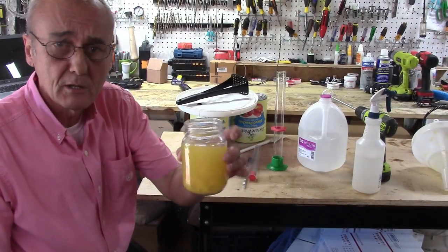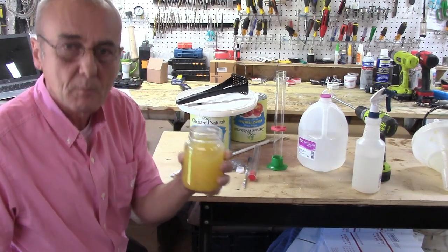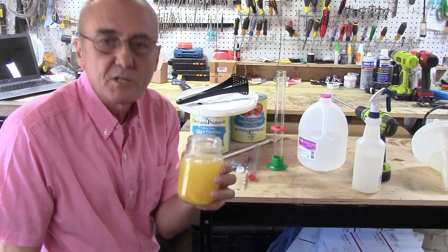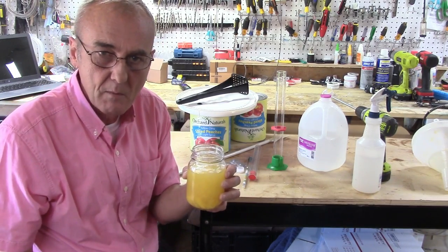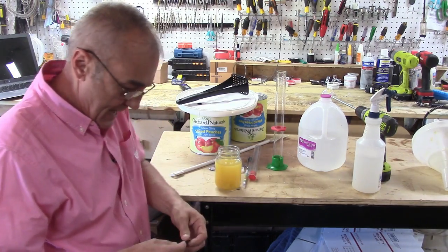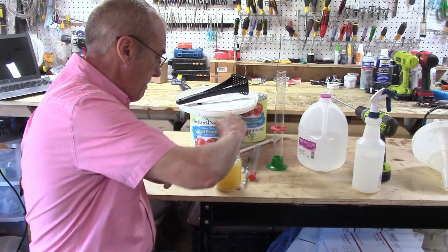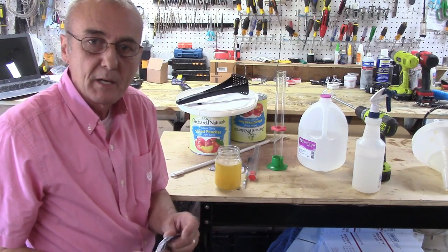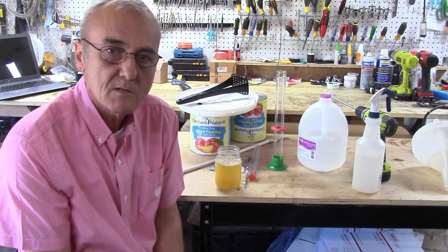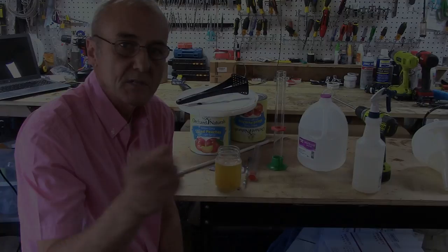Well, we have a jar of our peach wash here, and what I did was I put it in the microwave for a few seconds. What I wanted to do is get this to around 90 degrees to just get it started, make that environment more hospitable to develop a colony. And we're going to add the yeast. After that, once this yeast colony develops and we see it foam, we're going to introduce that into here. And it's already in the same environment from the jar into the bucket. So we should have some good fermentation happening pretty quick. Let's give this some time and we'll be back.